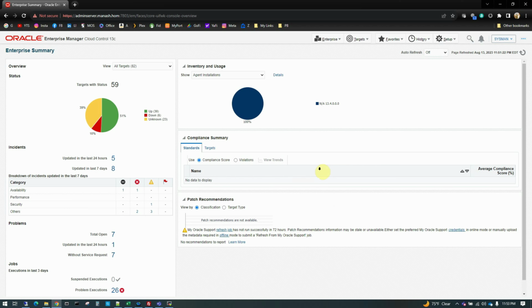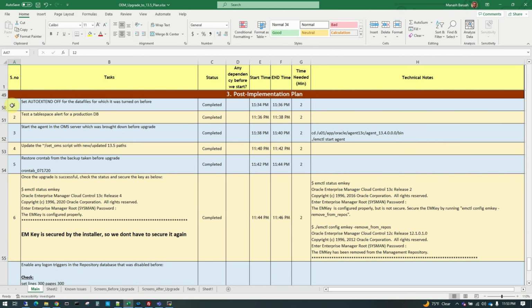Now we'll go back to our implementation plan for the remaining steps in the post-implementation section. Step number 1: set auto extend off for the data files for which it was turned on before. If in your environment you were not using auto extend for the data files and you turned it on only as a requirement for the upgrade process, then it's time to switch off the auto extend property.